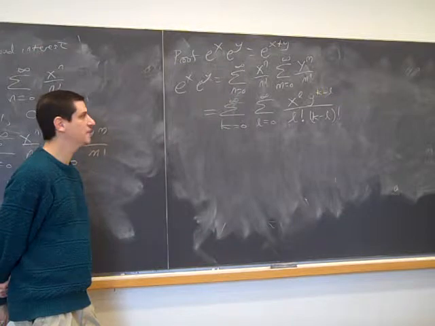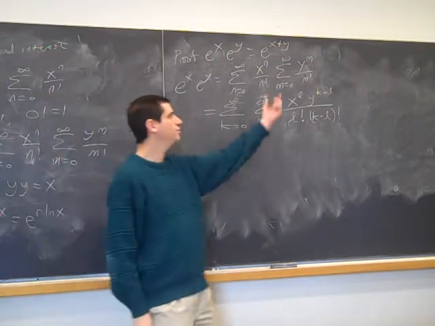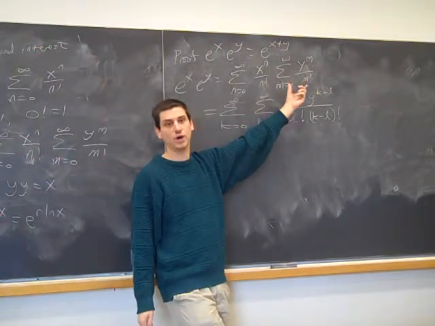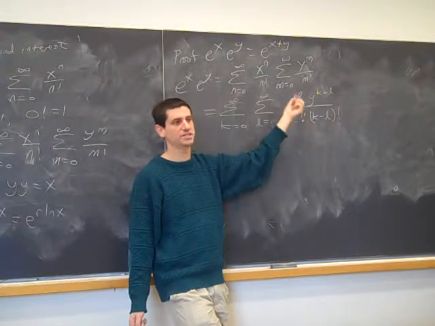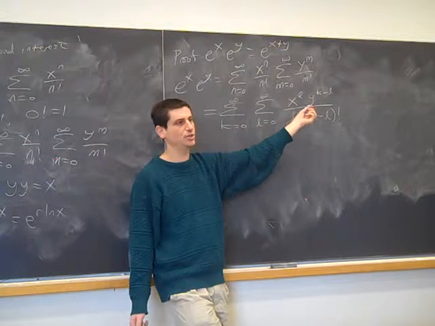And so I'm just saying, well, let's say k equals 8. I'll take all the terms where the number of x's and the number of y's is 8. So I'll start off with x to the 8, y to the 0, x to the 7th, y to the 1st, and so on and so on and so on.